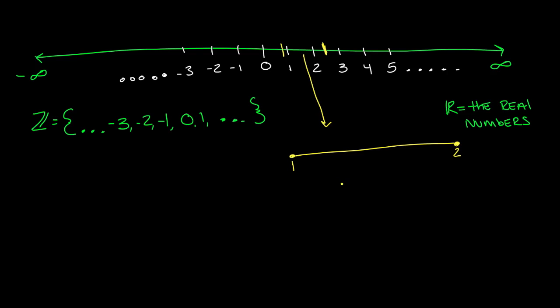Sort of here's a recipe. Take 1, put a dot, put any string of whole numbers you want afterwards. So for example, 1.1 is in there. There it is, about there, 1.1, about 1/10 of the way. So is 1.4. There it is. So is 1.1538, which might be about there. And in fact, anything that you do, whether you continue on finitely or really infinitely, is a real number.